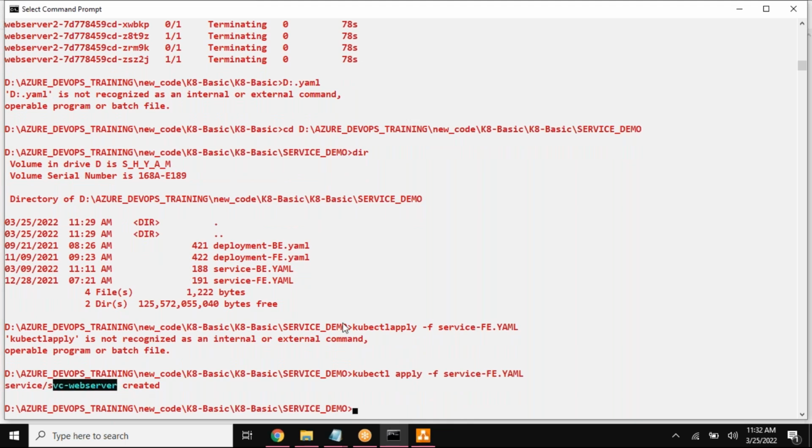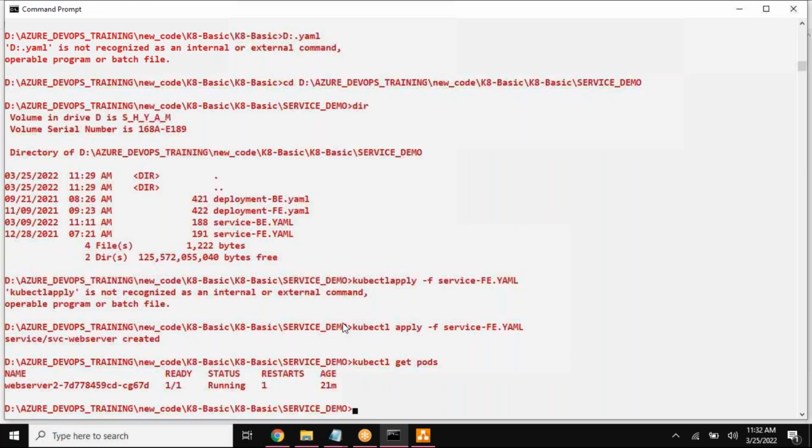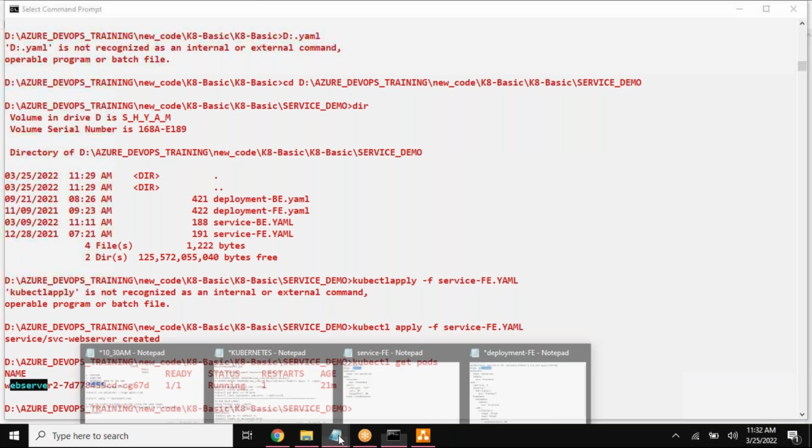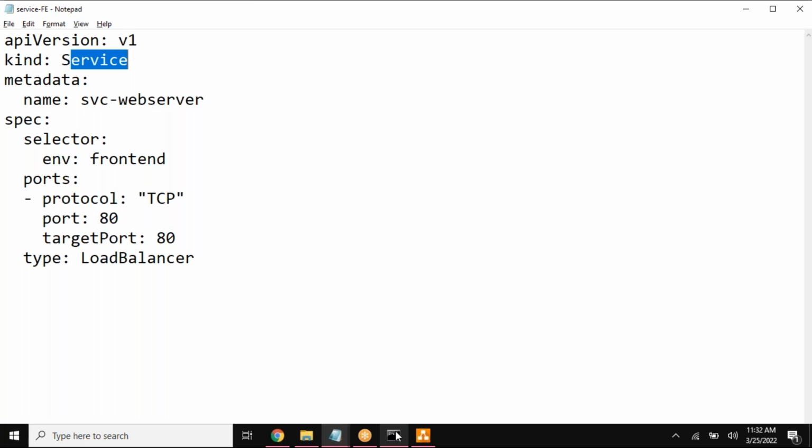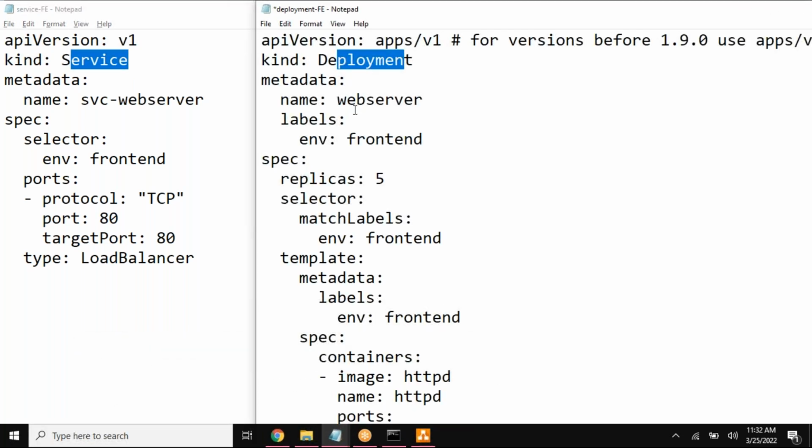So at the same time, let me check my pods. kubectl get pods. Okay, I have only one, that's web server 2. Within my deployment, I have the name web server. So web server 2 is different, web server is different.